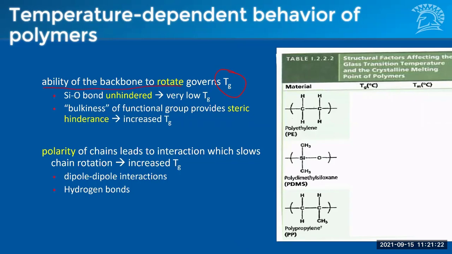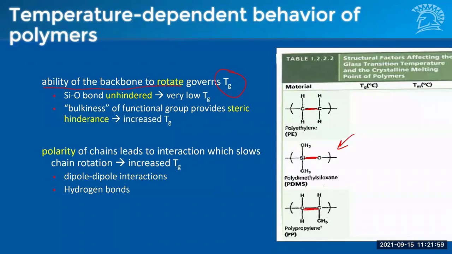So I've got three examples here. We've got a polyethylene monomer, a polydimethyl siloxane monomer, and a polypropylene monomer. So looking at these three structures, we're talking about this bond right here, either the carbon-carbon or the silicon-oxygen bond. Which of these three bonds would be the easiest bond to rotate, in your mind? Now, I'm not going to stop here. I'm going to keep going because I want to get through some of the material today. But the polydimethyl siloxane monomer is going to rotate the most easily.